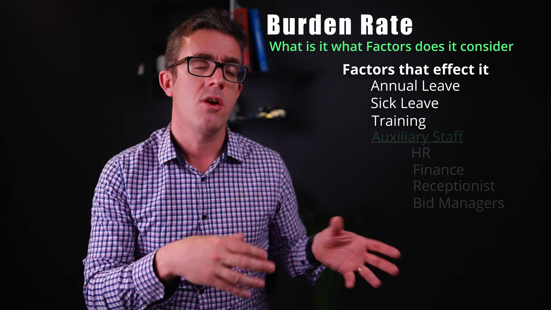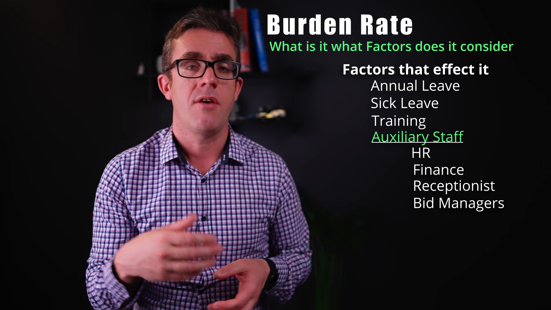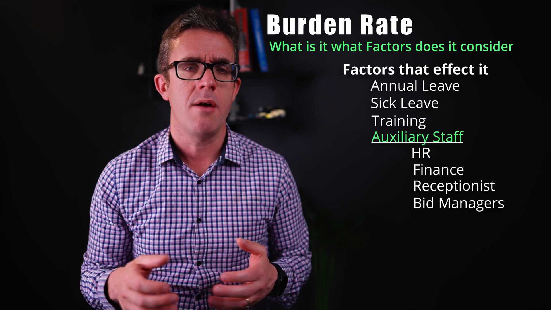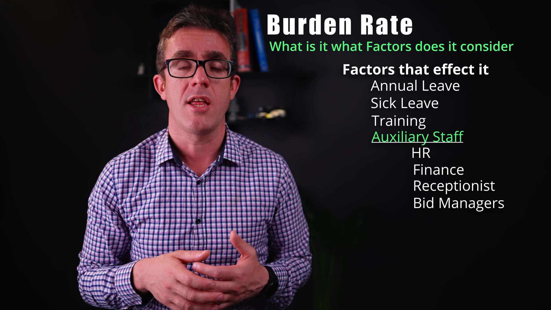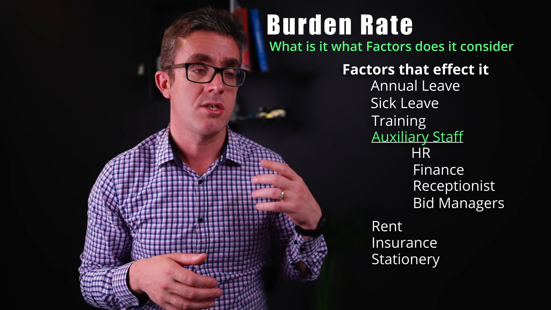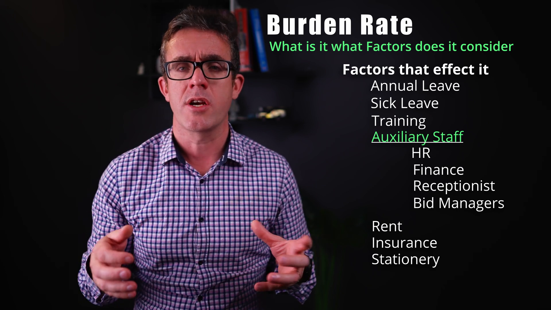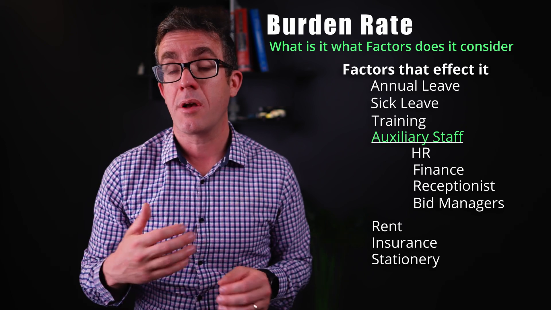You have auxiliary staff, so people that help you to deliver the project but not specifically work on the project, like HR staff, admin staff, people that actually deliver the bids and help you win that work. Depending on the size of your company, that auxiliary staff can grow or shrink. Other considerations that also need to be built into that burden rate is paying for such things as rent or insurances or stationary or any of those other auxiliary costs as well. So they are all built up into a burden rate you typically can get for your company. This is how much you cost to be break-even, and then they normally put a little bit of profit on that because you need to make sure that everyone's making a profit.